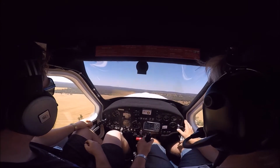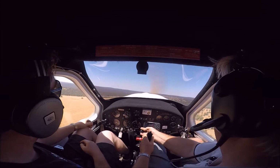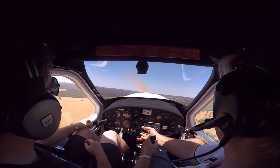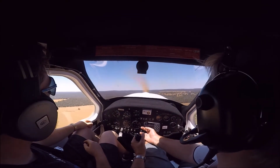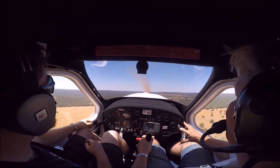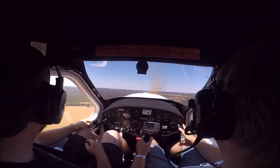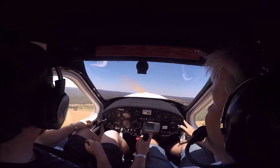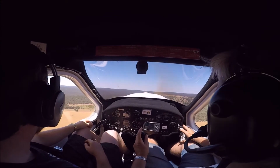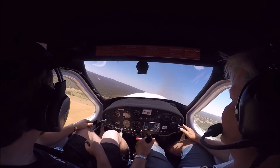So because we have a good headwind today, it's fuel pump off and flaps up, keeping the attitude constant. We have a bit of turbulence today, trim back. Right, centre, left, no traffic. Plan the turn to stay inside Romeo 134 Charlie, and a slow climbing turn to the left, mainly aileron.